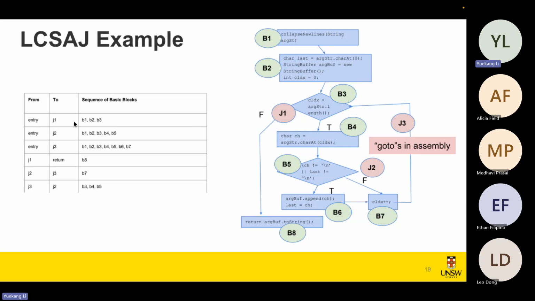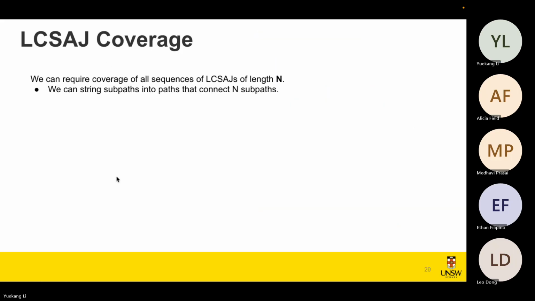We are just trying to go through all the segments. And each segment is basically a sequence of basic blocks, right? Because we are not combining any one of them, it's kind of like we are doing statement coverage. So if n equals to 1, it's similar to statement coverage.